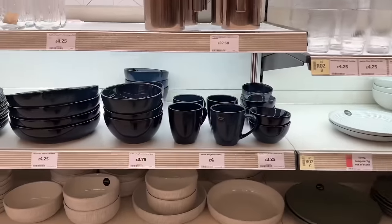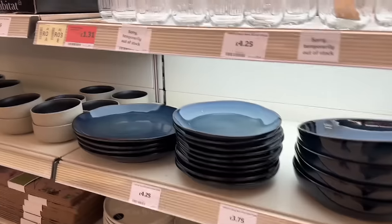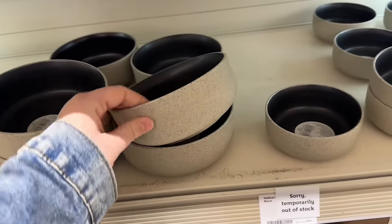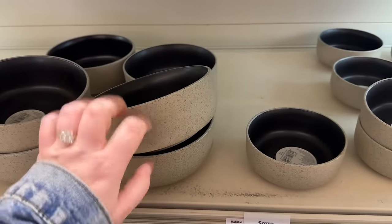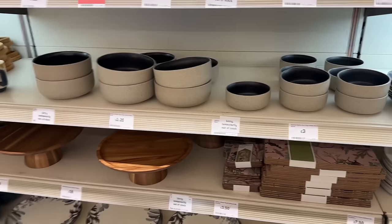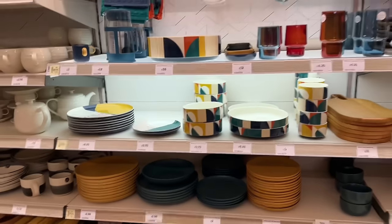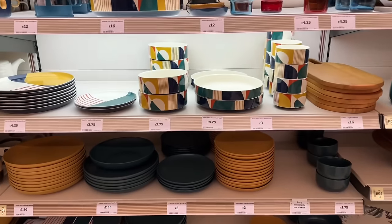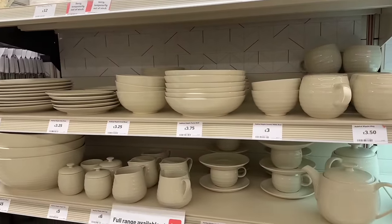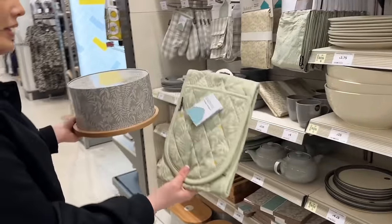Very nice, and they've got navy, a really nice navy glazed range. And then they've got this sort of matte range here. The only thing with that, that makes me shiver. It's matte and really rough, almost like a chalkboard. Don't know if I like that, and I feel like that wouldn't clean very easily either. Then you've got a lot of mustards and blues, like we were saying earlier, a lot of retro look bits and bobs. And then you've got quite a nice ribbed plain creamy white range, which is really nice. Ooh. So the oven glove is £6.